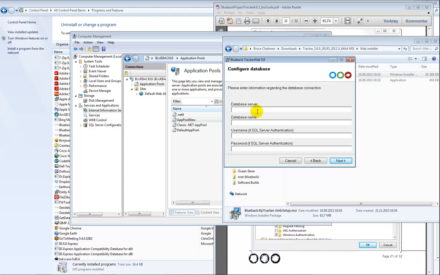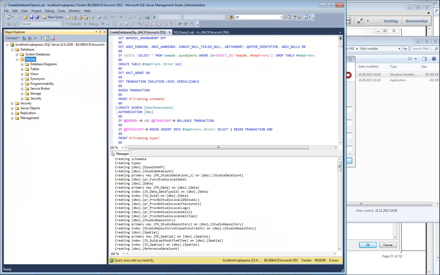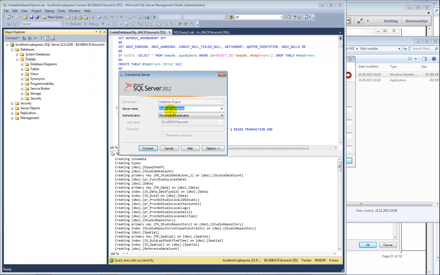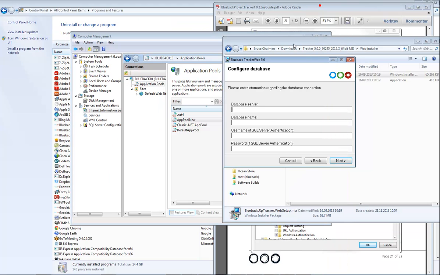So here's again where we have to input the database name and server, and it's always worthwhile coming back to Management Studio here to double check your name and the database name. And if we open the Object Explorer, we can copy the server name to make sure we don't get any mistakes. Like so, the database was called Tracker. In this case, we're not using SQL authentication, so that's fine.